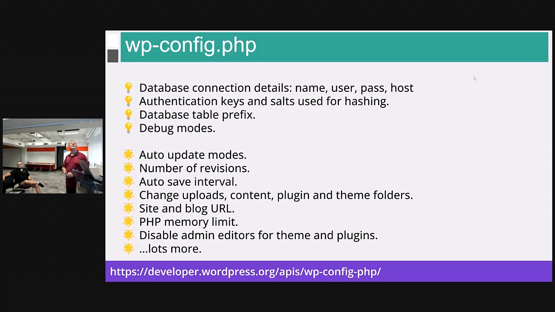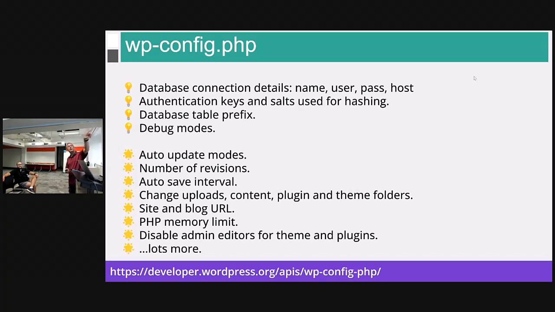Because WordPress stores a lot of its data in the database, it needs to be able to connect to the database. So the database connection details are in this file. If you see the error "can't connect to database server", this is the file you need to go in and change those. So it's the database name, it needs a user and a password, and it needs a host or an IP address in order to contact the database server, which is usually on the same machine, but might not be.